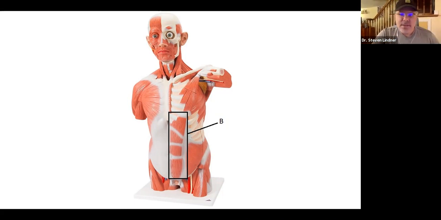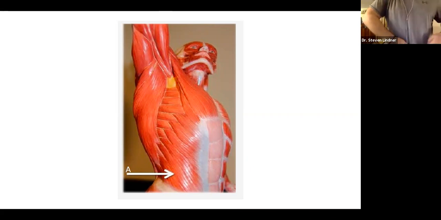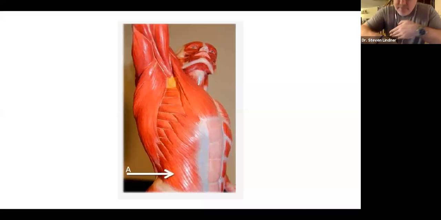Okay. All right. So here we could see the rectus abdominis, pec major, pec minor. We can still see the rectus abdominis here. Now these are the obliques. This happens to be the external abdominal oblique. And look at the fibers. They run in a direction as if you're putting your hands in your pocket, right? If your hands are going in your pockets, those are the direction of the fibers. That's the external abdominal oblique. The internal abdominal oblique runs perpendicular to that. It's deep and the fibers are perpendicular to it.